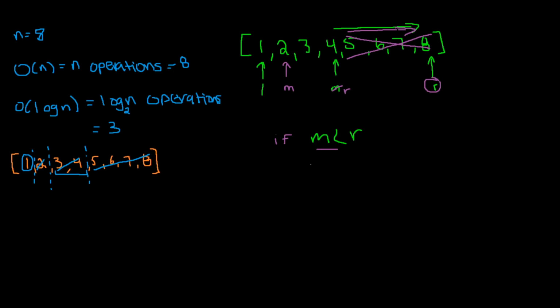So like we said, we want our right pointer to be updated to our midpoint. And our midpoint is actually going to be calculated for everything, so it's going to look like this: left plus right divided by 2. And so now let's do this algorithm again. Is the middle less than the right? It is. So now we don't care about this part of the array, and this is going to be updated to the right pointer now.